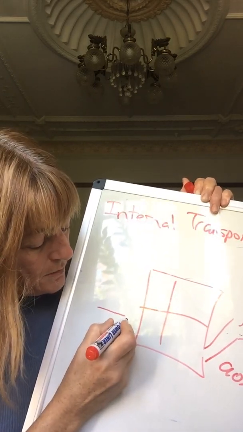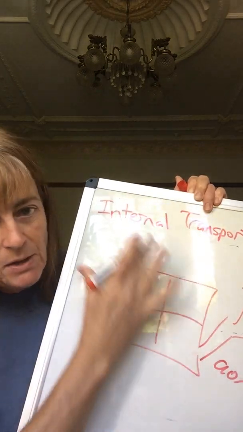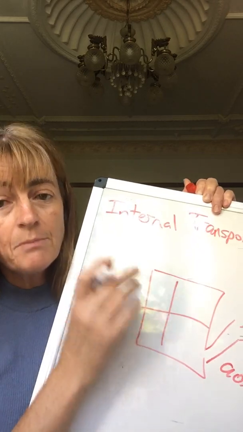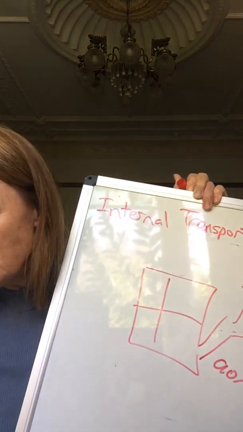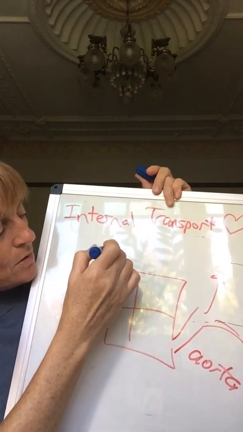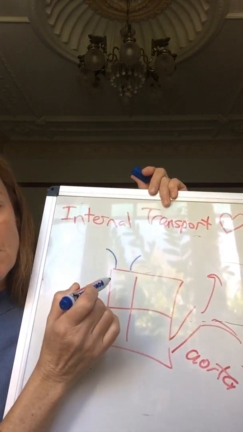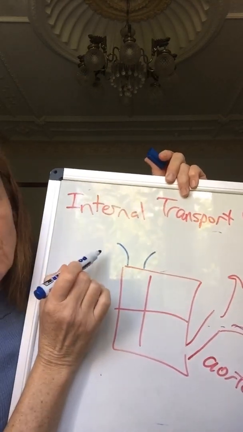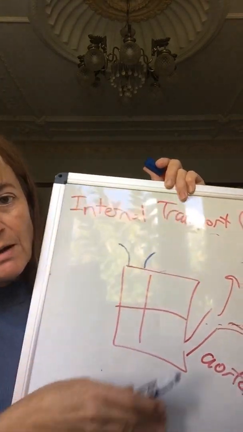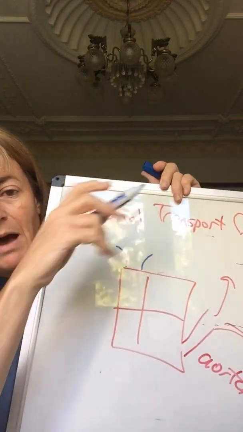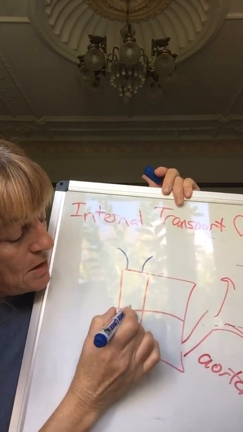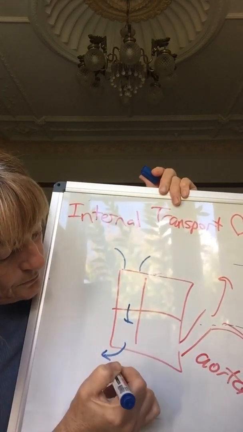And then once it's gone through the capillaries, and it's coming back towards the heart again, then they become what we call venules, so little tiny veins, and then bigger veins, and then all those veins with their deoxygenated blood will come back, and you get two different big blood vessels coming into this chamber over here. You get the superior vena cava and the inferior vena cava, one which comes from the inferior, the bottom part of the body, and one that comes from the superior, the upper part of the body. And then this is blue because it's deoxygenated, all the oxygen's come out of it, and then of course it's going to go off to the lungs.